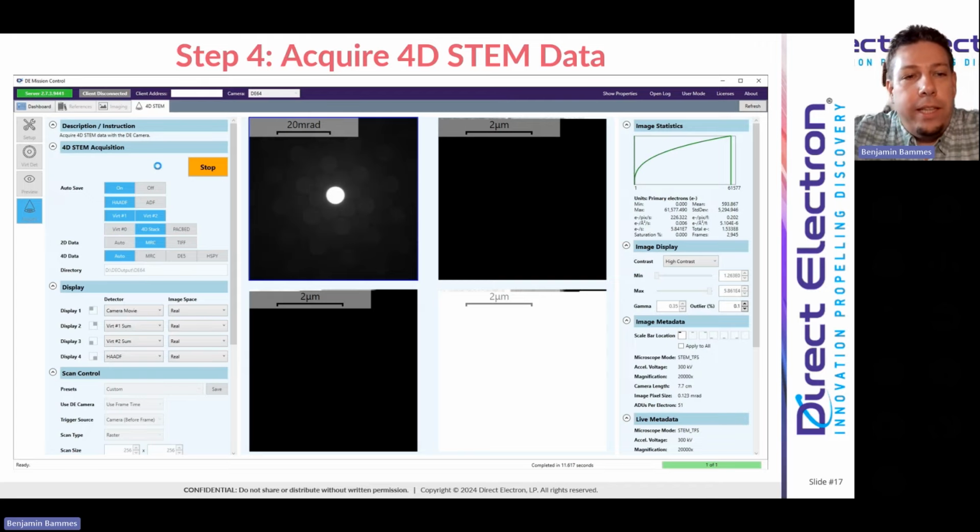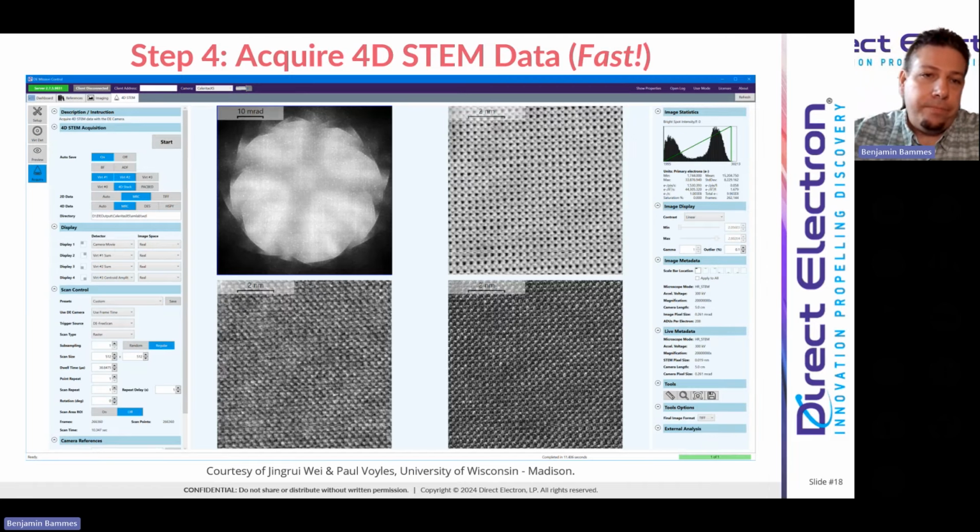And you can see during that acquisition, you saw a live view from the camera, and you also saw the virtual detectors based on the 4D STEM data generating the image of the specimen live as you are acquiring the data. So it's happening in real time, as well as the conventional detector showing live. So you really are getting live real-time views of the specimen during your experiment. You're not just flying blind as you have been in 4D STEM in the past.